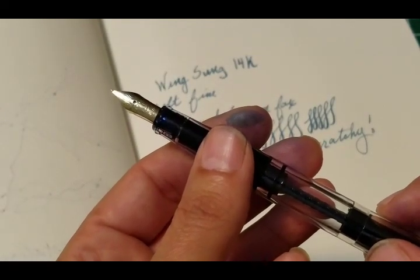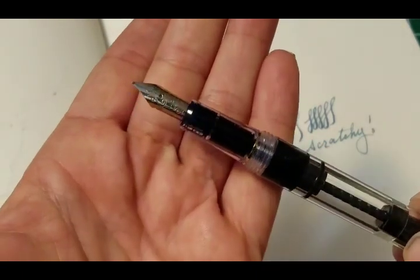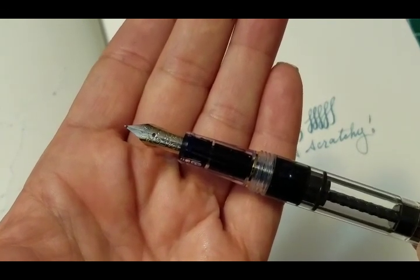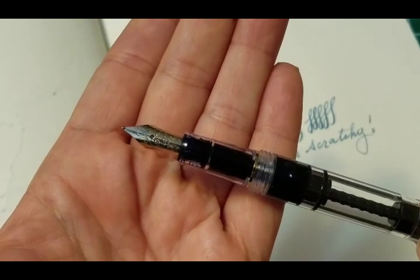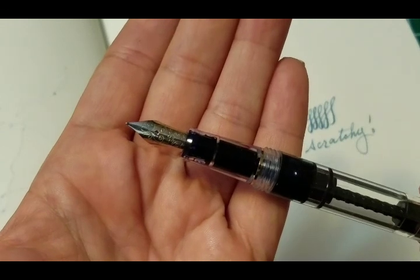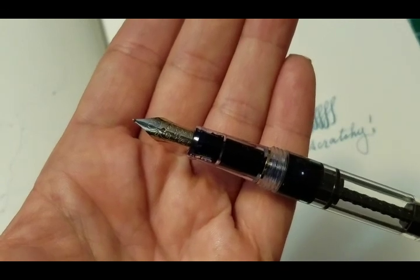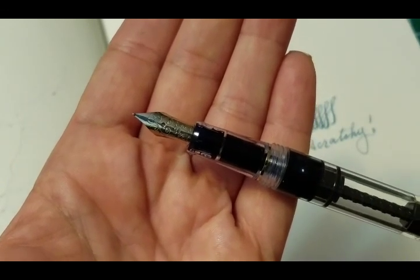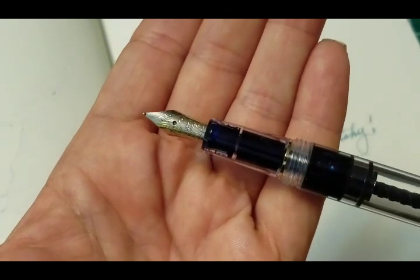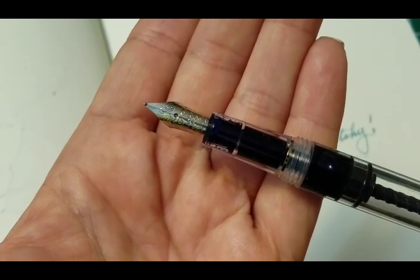I think that where Chinese pens can often fall down where other brands don't is in the consistency of the manufacturing. But that said, you have pens like Noodler's, which people think are made in America, but they're not. They're made in India, and they're also made with similar inconsistent manufacturing. And I think the Wing Sungs, which I believe are made by the greater brand Hero, seem like they have more consistent manufacturing, or they're getting there anyway. I'm sure there's still some bugs they have to iron out.